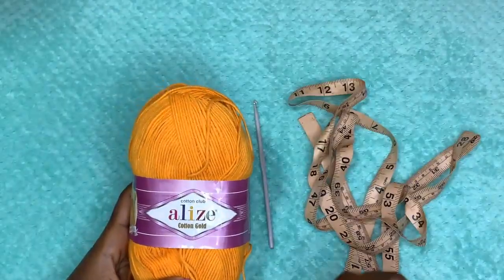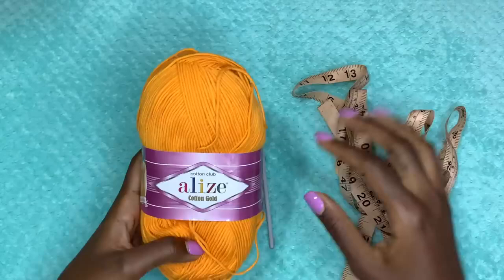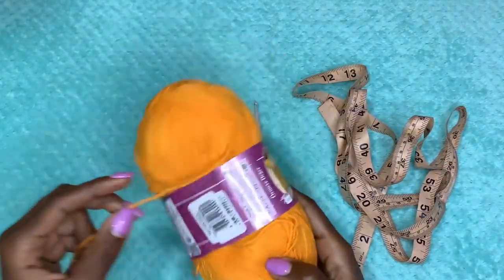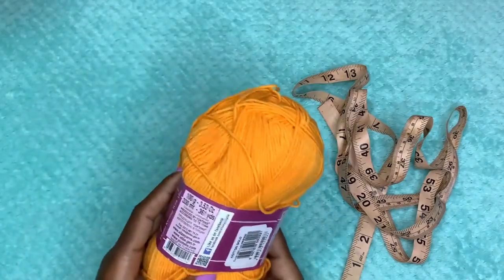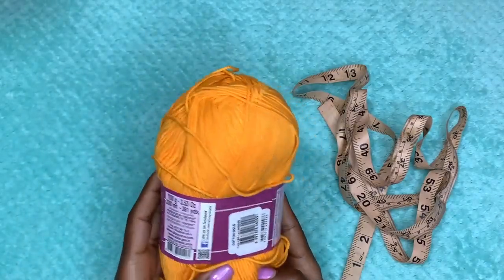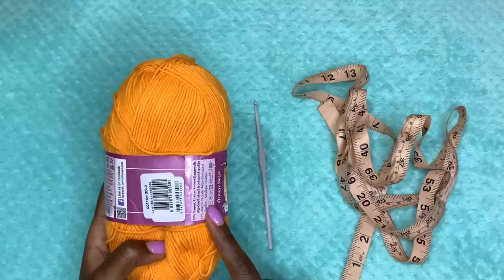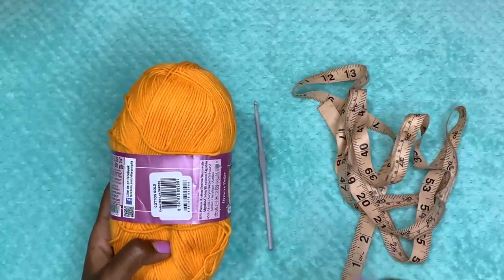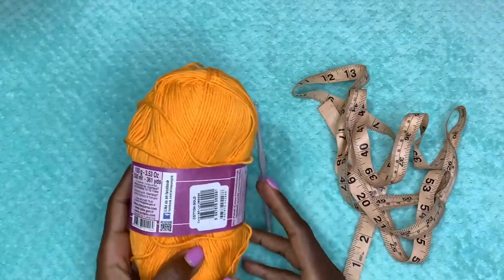So the yarn that I'm going to use is Alize cotton gold, which is a blend of cotton and acrylic. And you'll need two skeins of this. Two skeins is just enough. You'll use probably 1¼ skeins.